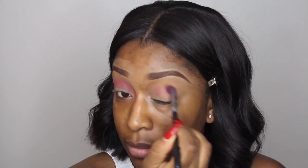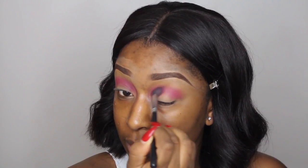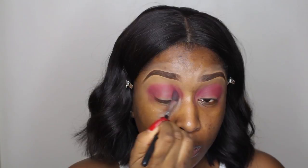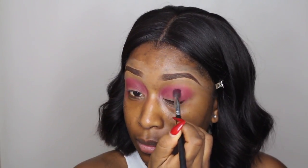We're not using too many colors today. This look is quite, I wouldn't say it's easy, because like I said, I was playing around and this was my first time doing a look like this, but in terms of the color range, I didn't use that many colors. Anyways, I'm just building up Zobo in my crease, and I'm applying quite a bit of that color because I want that pink to really pop and show on my skin tone.